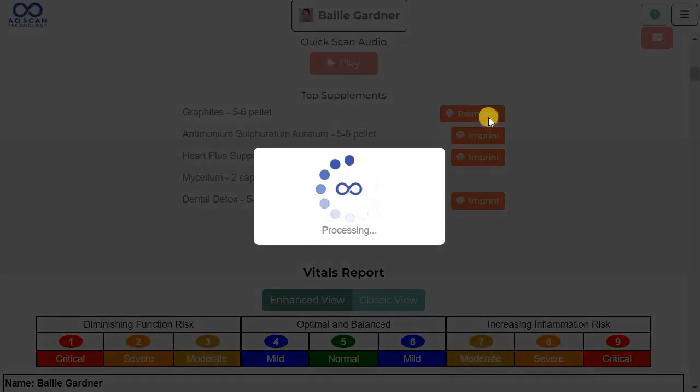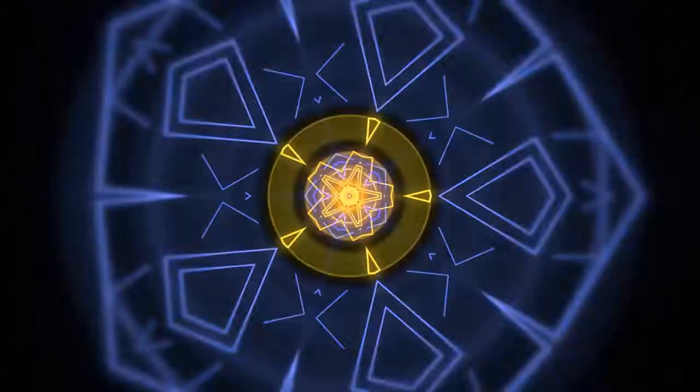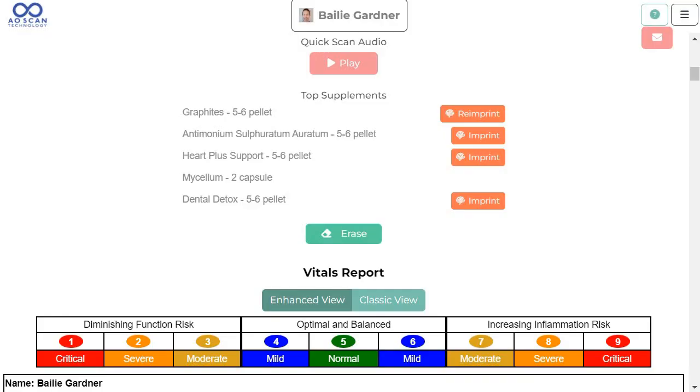It will look like this when you hit it. This one is a supplement that it pulled up for me. So you can't imprint the things that you've scanned into your library. It's just telling you to go take that supplement that you have at your house.